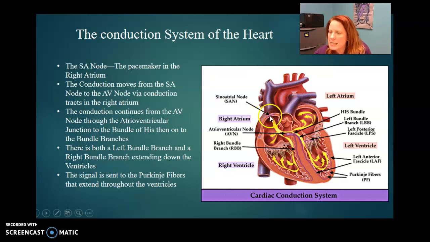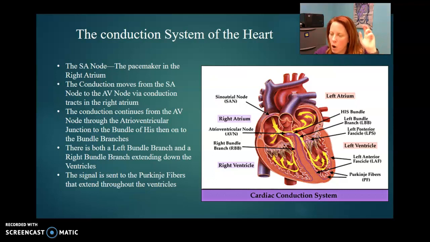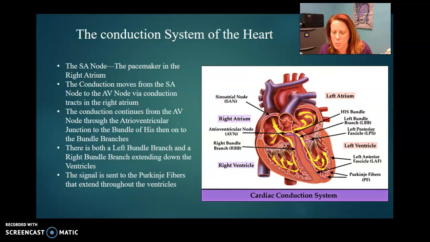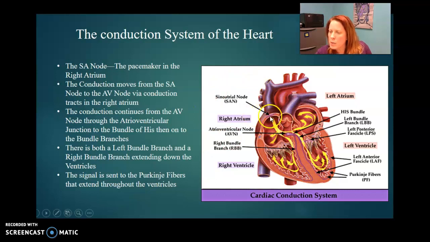The SA node is the pacemaker — it sets the pace for the heart. The SA node usually sets a signal between 80 and 100 beats per minute. It wants to send a stronger signal at the top because the current goes through the heart like people doing the wave around a stadium — that's how the electricity goes from one area to the next. Starting at 80 to 100 beats per minute at the SA node, it then goes down to the AV node.